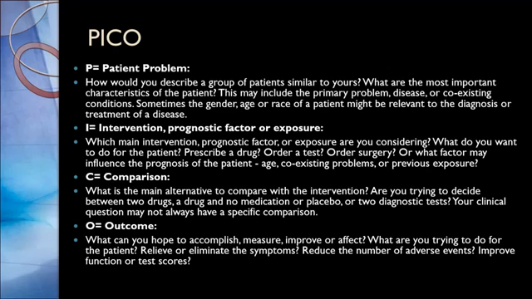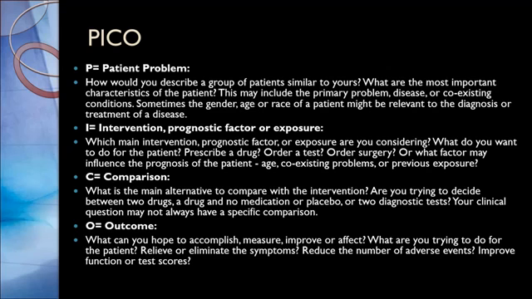Intervention, or in other kinds of studies, it could be prognostic factor. If you are looking at long-term longitudinal cohort studies, you might be looking at prognostic factor. You might be looking at exposure. If you're looking at whether inappropriate orthotic devices cause bony changes in the foot in people with cerebral palsy, so you're looking at exposure. How many years of bad AFO have you used before this happens?